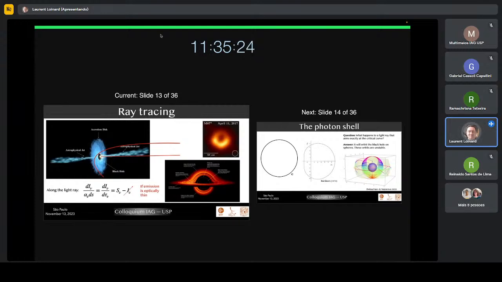You see the region at the center, the region that contains all the light rays that pass close enough to the black hole to fall into the black hole. Those are going to be relatively short integrations, and you're going to see less emission, right? So you're going to see a darker region near the center. Whereas if you look outside of this, these light rays go to infinity, so you're going to see a brighter region. So that's the reason why we see this dark region in the center.